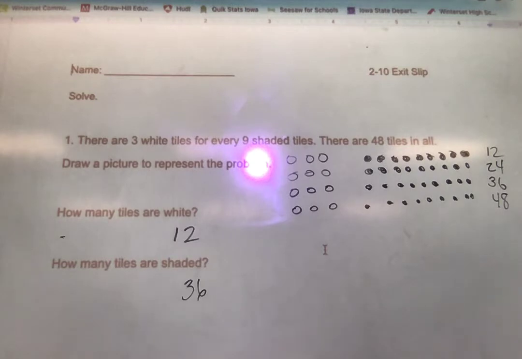So I can draw a picture out. When there's only 48 things, it doesn't take me too long to draw it out, and I could show that whole situation. Okay. I could also do a tape diagram for this, but we'll do that down on number 2, and that's really our focus: can we draw pictures, but also use tape diagrams. So I'll pause the video if you need to. But make sure you get these written for this first one, and we're going to move on to number 2 here.